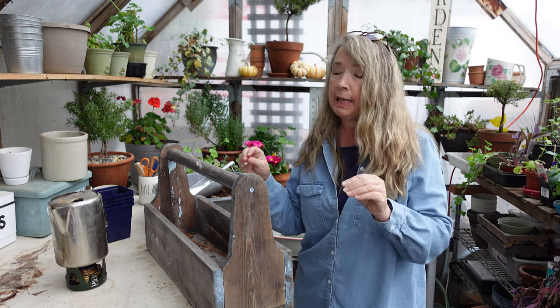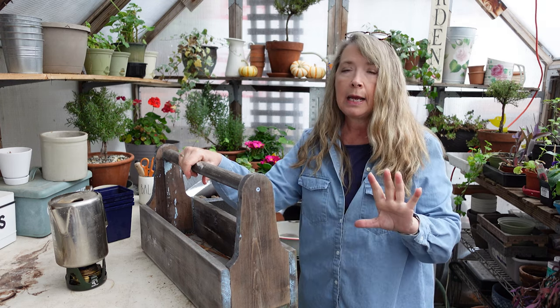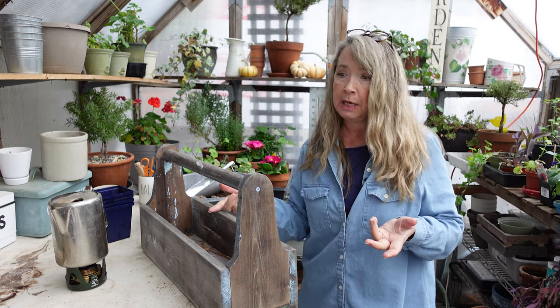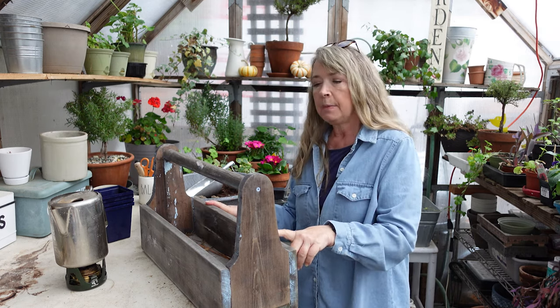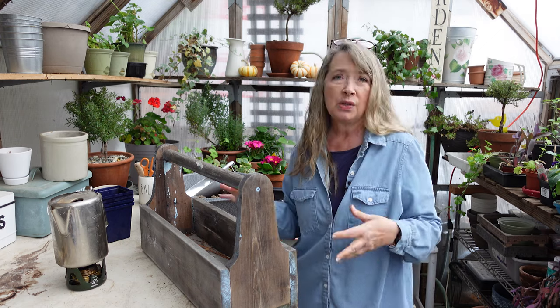Now if I wanted to use this as a planter box where you put the plants and soil right in here, I would be sure to treat the wood — either polyurethane or something — because it'll rot away faster. I built this probably five years ago and it's been out in the weather and it's done fine, but I had paint on it and it's just now peeled away. You could stain it and polyurethane it, or do a deck stain. Just don't use food crops in it because I don't know how safe that is. I do have an organic tung oil I've used — I got it for my deck and also for my butcher block countertops.